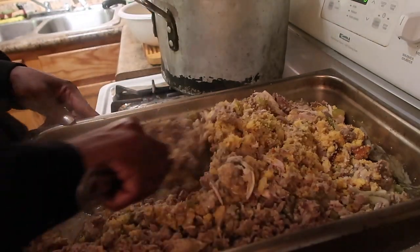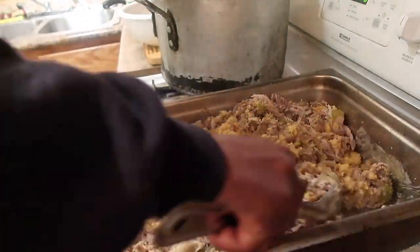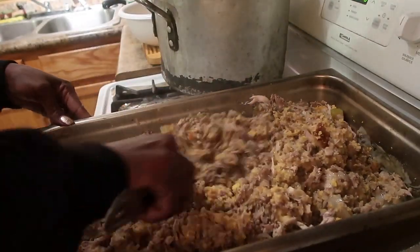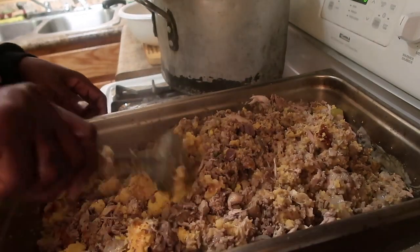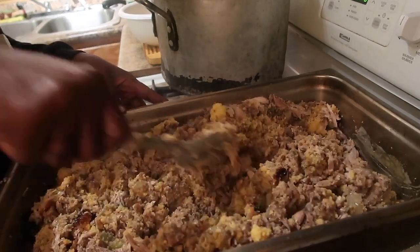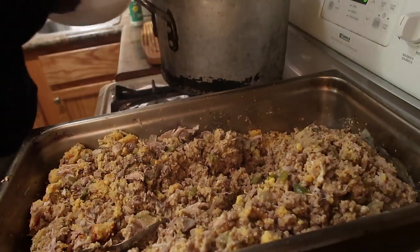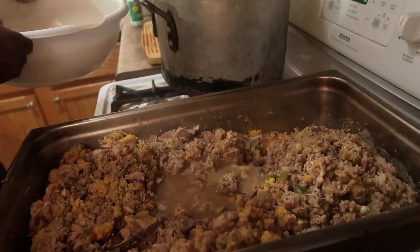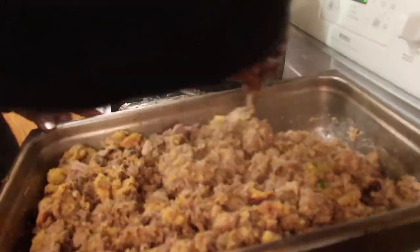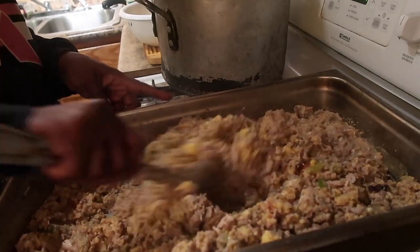Let's see here. Keep stirring and whipping it. Then, on the day, that morning when I get up for Thanksgiving, Lord spare me, I'm gonna run it in the oven. I don't like mine dry. I like it to be kind of wet. And you just gonna whip it up. And you're gonna season it to your taste.